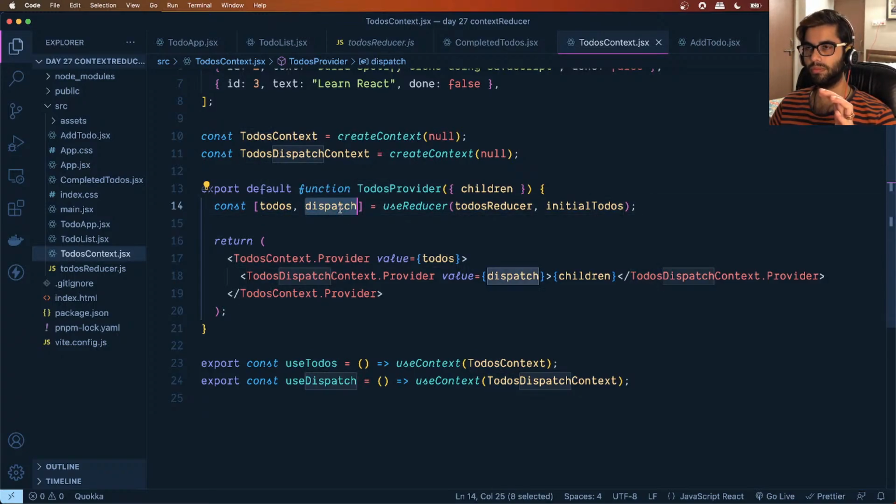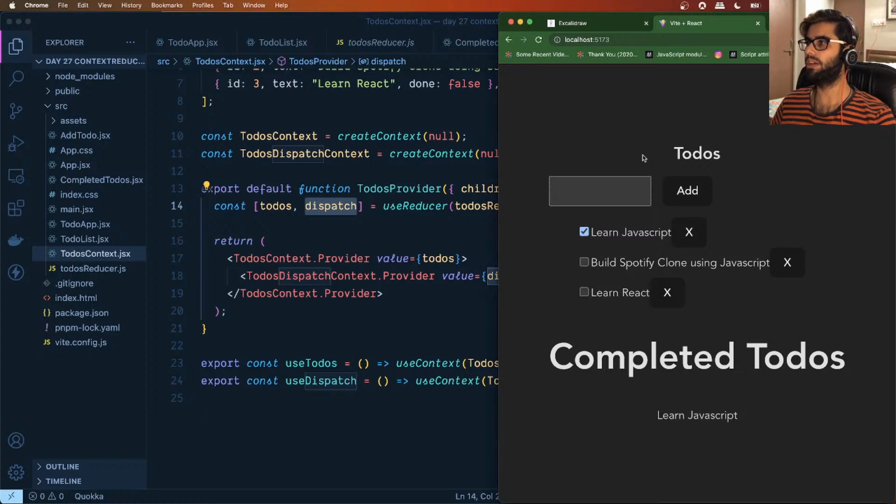Instead, what is happening is we have provided a common state, right? And nobody updates that state directly. Instead, what happens is we are dispatching actions, right? Those actions will inform the reducer, which is responsible for managing the state or updating the state, right? These actions will trigger the reducer function, which will update the state. Once the state is updated, wherever that state was being used, in all the components wherever it was being used, those components get the updated state value, right? So for example, the to-do list component is reading all the to-dos, right?